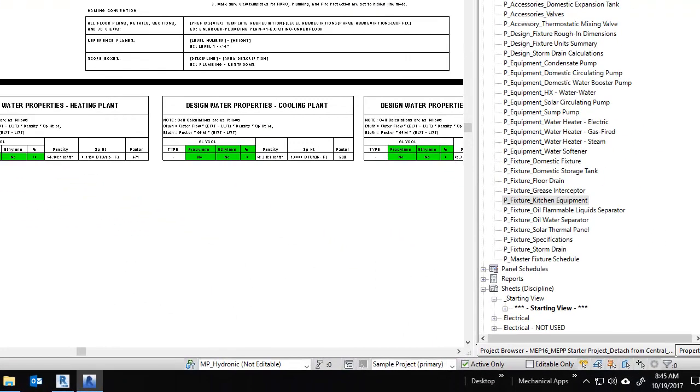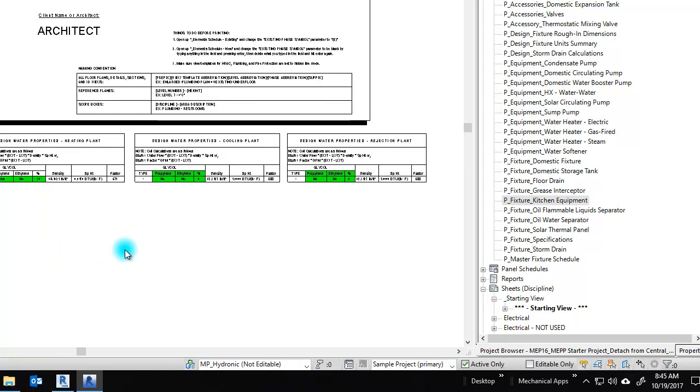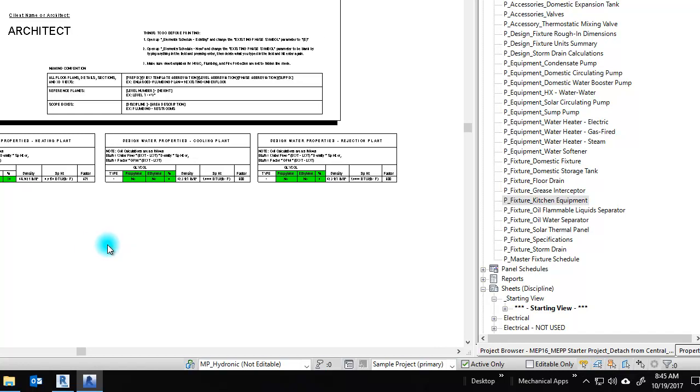In this video, we are going to be talking about the fluid properties that tie to all the calculations in the mechanical productivity pack. We went round and round on the best way to do this because we wanted to release all of these families that all need to have the same values for given parameters, like for example, heating water. All the heating water coils need to have the same glycol percentage and type. So we struggled with the best way to do that.